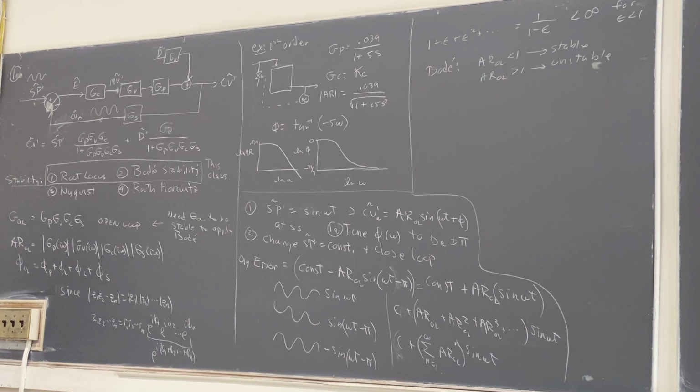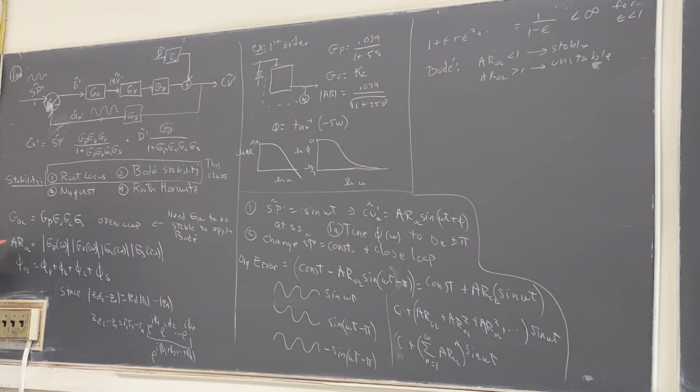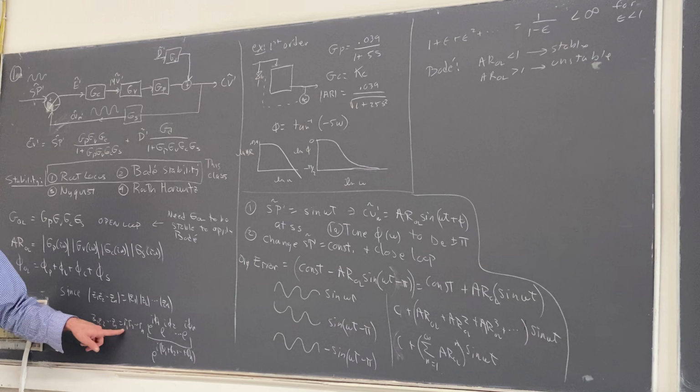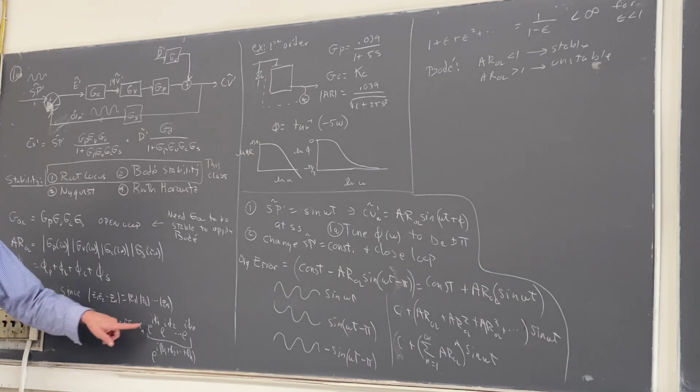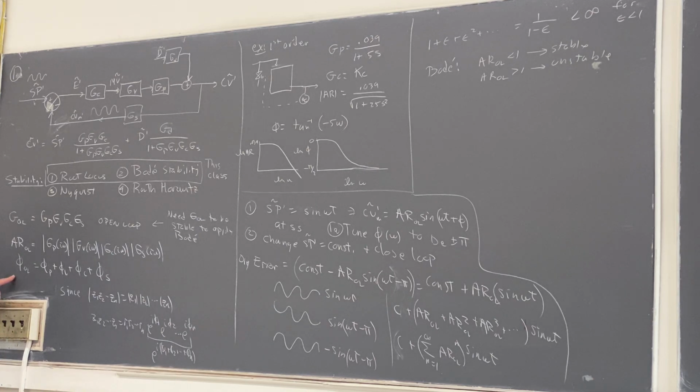And we know from complex variables that the magnitude of the product of complex numbers is the product of the magnitudes. So the magnitude of G open loop at i omega is just the product of the magnitudes of each of the individual pieces at i omega. And we also know that if I multiply complex numbers, each one of which has a magnitude and an angle, or e to the i phi, the angle for the product is just the sum of the angles for the individual ones. So phi of the open loop is the sum of phi of the individual pieces, and this is nice because it says I don't have to deal with the big messy equation.